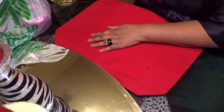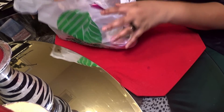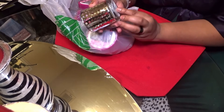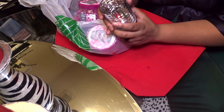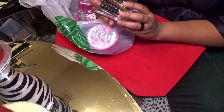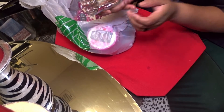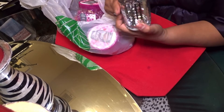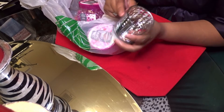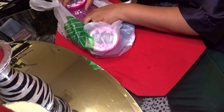My next item from Dollar Tree is this mirror-like little votive holder, but you could put anything in it. I may drop my rings in it — this is my new wedding ring — and I have some other rings that I take off at night. I'm thinking of putting this next to my bedside stand. I have some other mirror things from thrifting and I've done some decor on my side of the bed, so it would work perfectly.